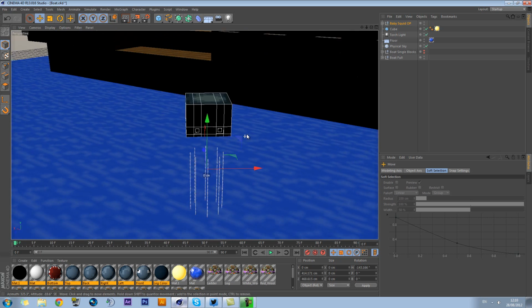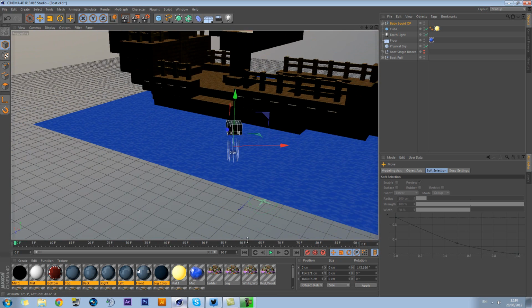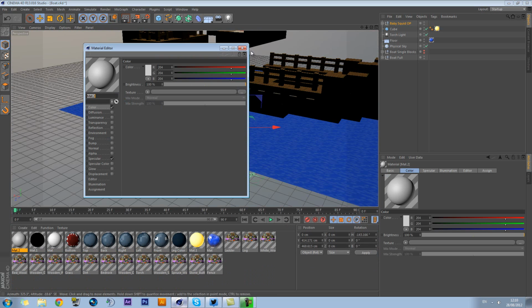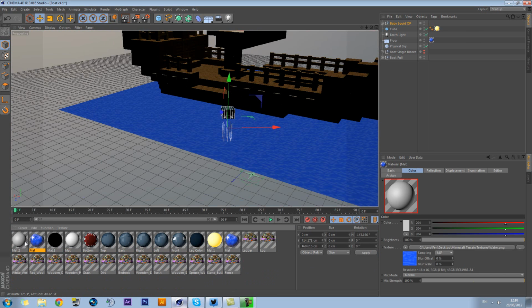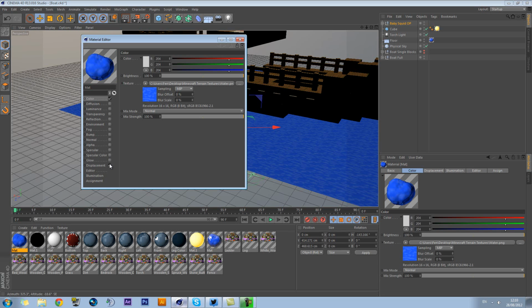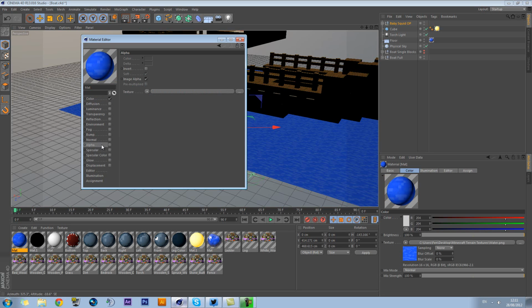And if I add the Minecraft water to this, just quickly... actually, I can just duplicate this one and delete that. And basically turn off the reflection, turn off the displacement. And this is the original water, so I'll add the water. Then I'll add the transparency as well, which is the alpha map.